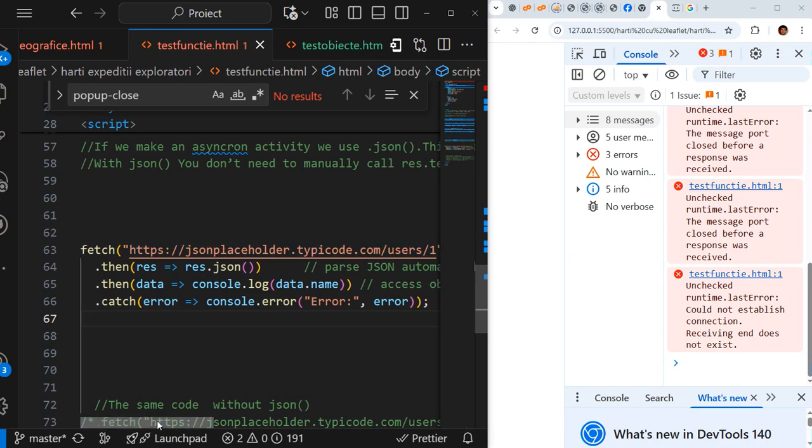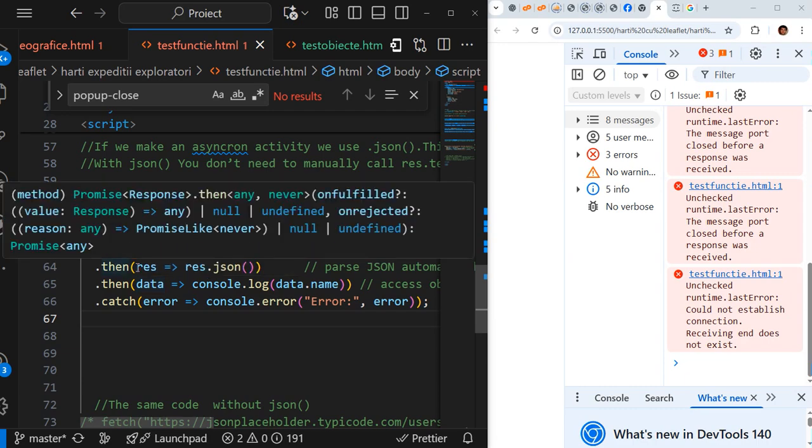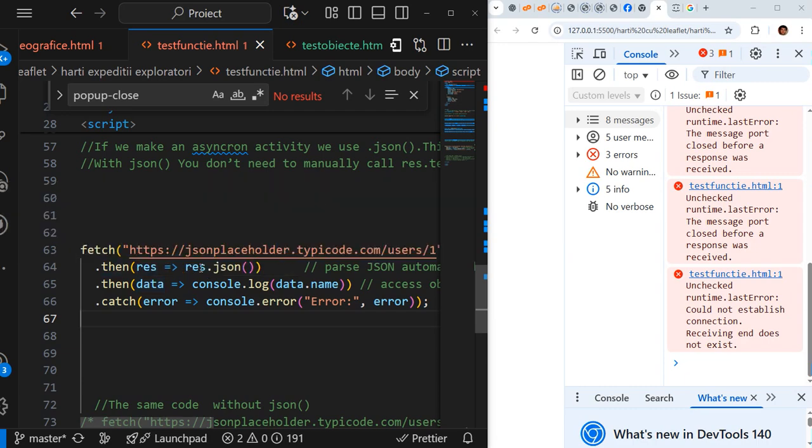The server sends us this response with this .json, which parses the text automatically and transforms it into an object.